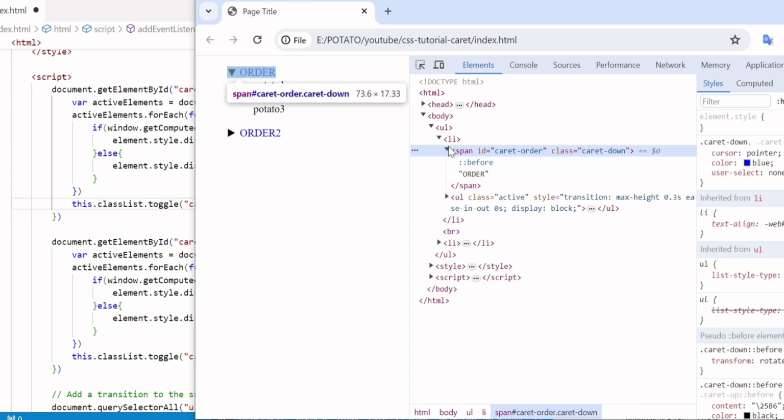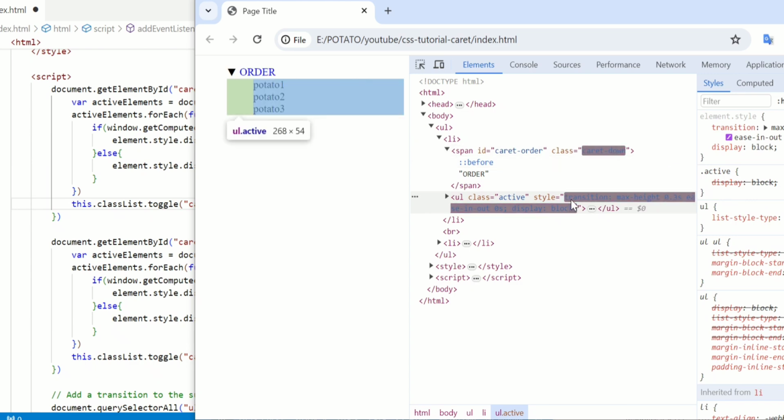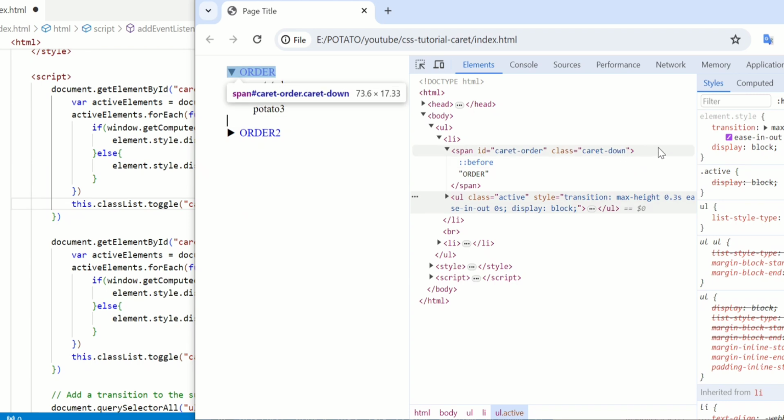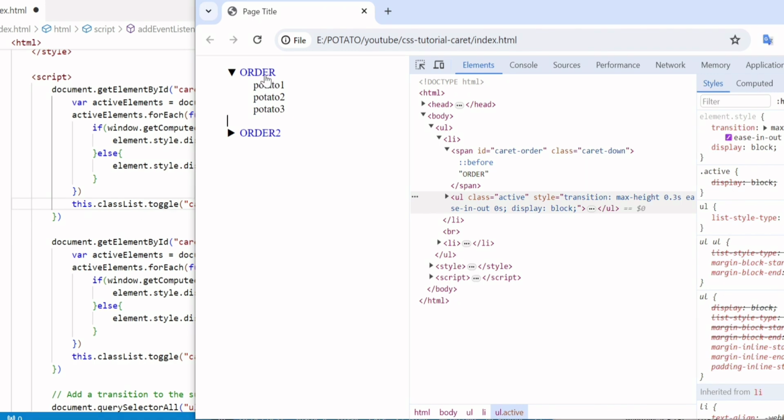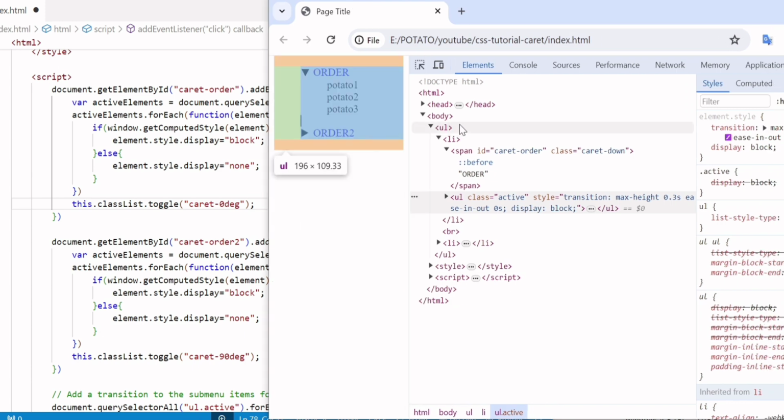As you see, by default you only have this caret down, and when I click on this order over here, it is going to add this caret 0 degree, and when I click again, it will remove this caret 0 degree. That's the meaning of this class toggle. It means when you click on it, if the class exists, it will remove it. If it doesn't exist, it will add the class to the element.